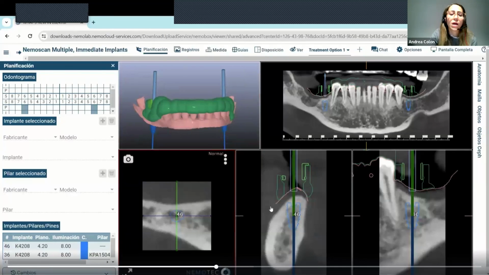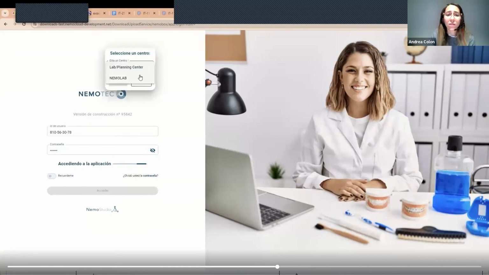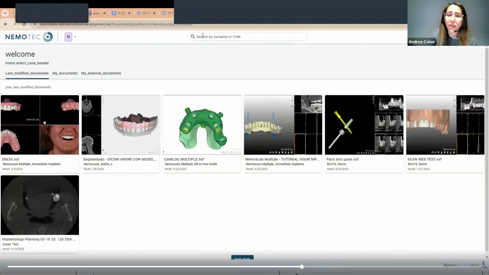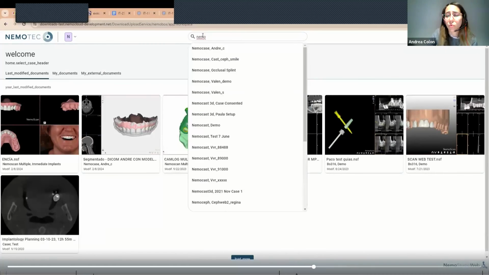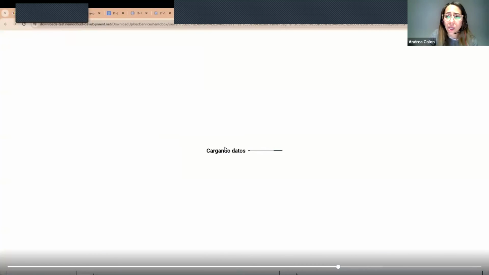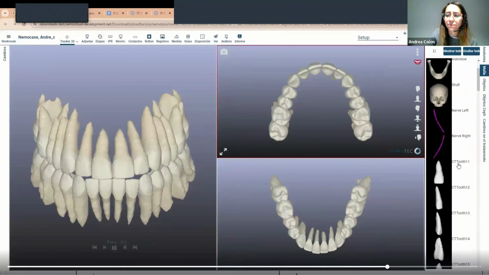You can customize which kind of meshes you want to share with your client. Or, for example, for the final client, you can say, okay, I'm going to give access to all my clients to Nemo Studio Web with an ID and a user, so they can upload the cases and send the orders directly to me, and also get to see all the cases they have done with us.